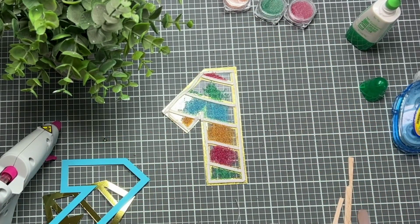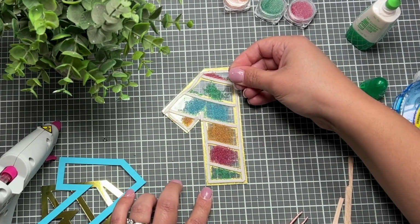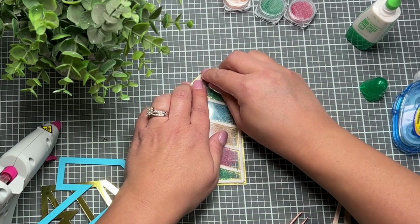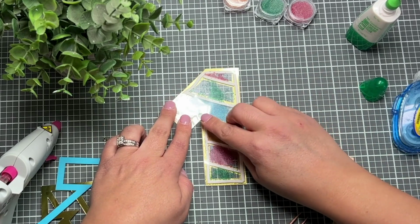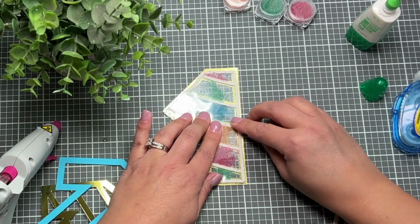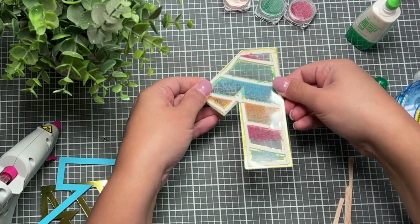All right, so now I've removed all of these backer pieces, and I'm going to put my other piece of clear acetate over the top, and stick it down onto all of those areas. You don't want any of these to come out, so you want to make sure to really press down in all of these places, especially the outside. Don't want a cake with a bunch of little pieces of plastic.